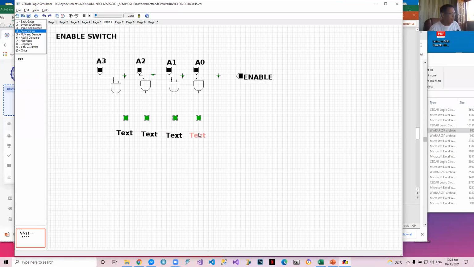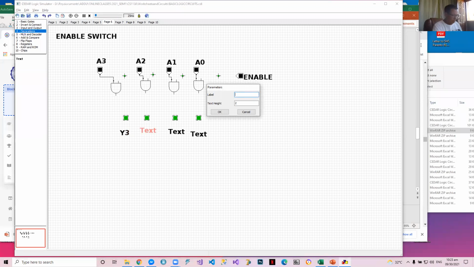Y equals A if enable is high. So it's like an if then else in a programming language. Okay, we connect it here.